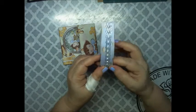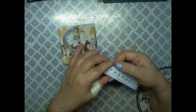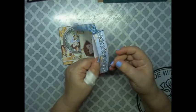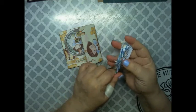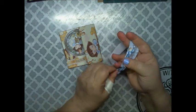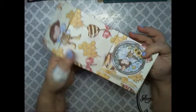Now, I made this little belly band using the Be Beautiful printable kit from Decorate Your Life. I put it on cardstock. I put some bling from Crafter Square on here, and then we have some yarn. It's like twine, but it's from Dollar Tree. And then here is my card from the kit.